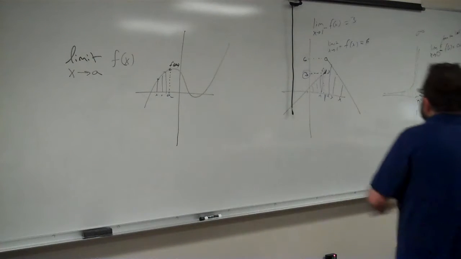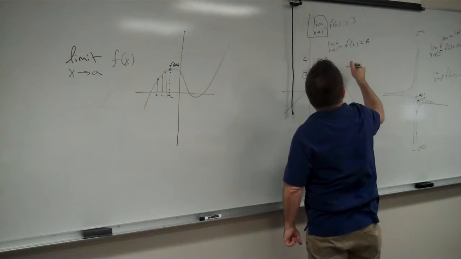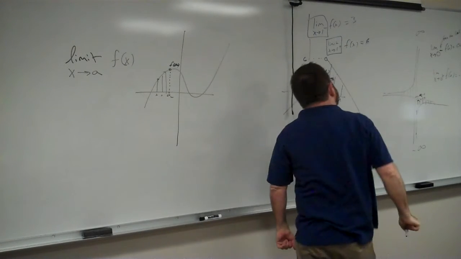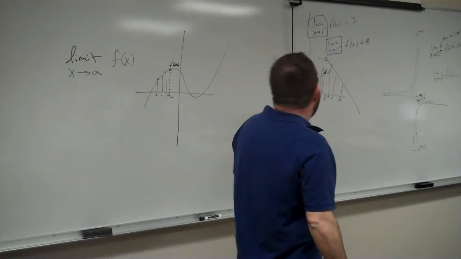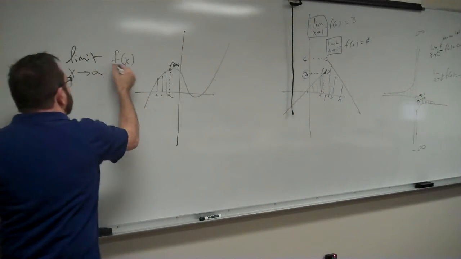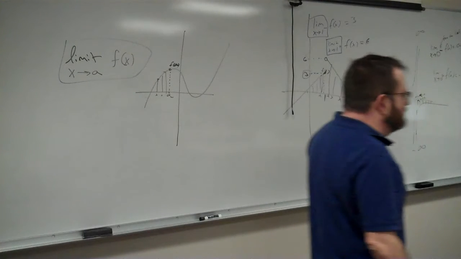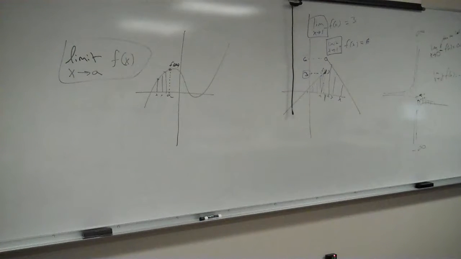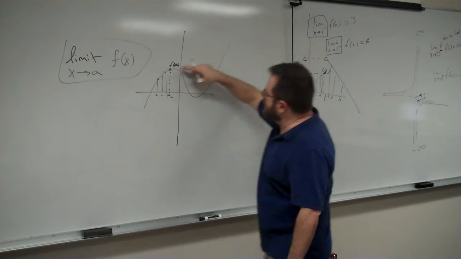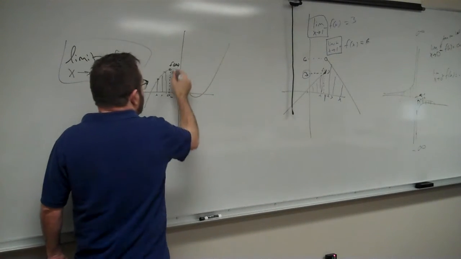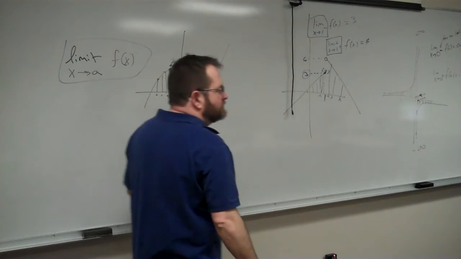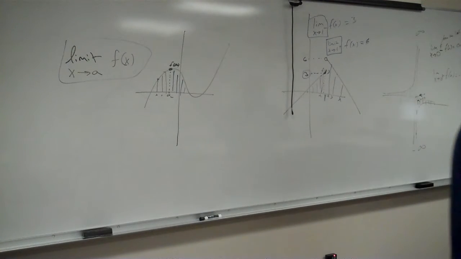Sometimes we write it as the limit from the left. Sometimes we write it as the limit from the right. When we don't use that plus or that minus over here, it's just called the limit. The limit from the left and the limit from the right don't have to be the same thing, although often they are. I mean, clearly here, if we were coming from the left or from the right, we'd end up at the same place. There isn't always a limit. We'll see some examples in a little bit where the limit isn't defined.